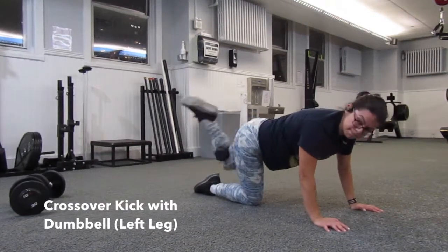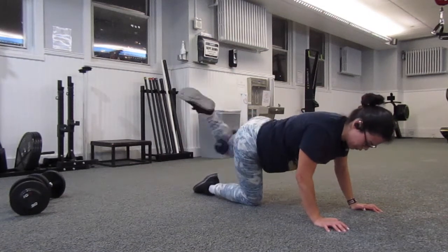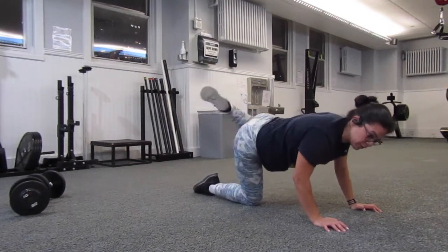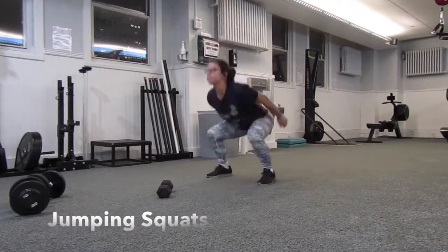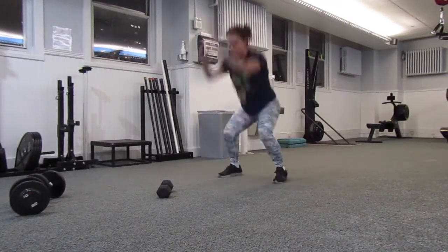The fourth move was a move I had never really done. It was called a crossover kick with a dumbbell. So you put the dumbbell in the back of your knee. And then the last move of this circuit was going into a deep squat and jumping up, raising those arms, and going into a jumping squat for 30 seconds.